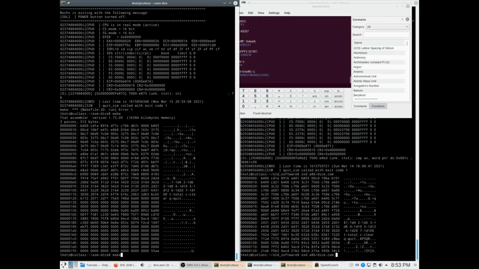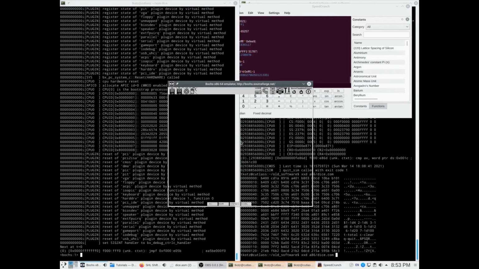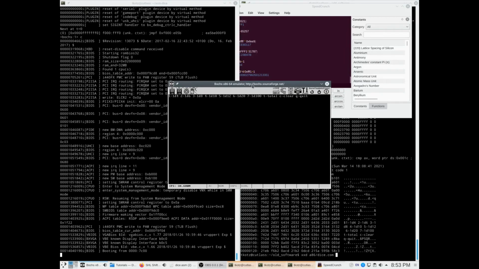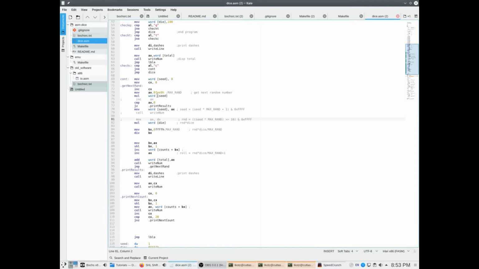Make first. Well, it built. Make run. So then we hit 6 to get d20s. It ran once and generated no random numbers. So what did we do wrong? Well, obviously, if you put in 0, you're going to get 0, because all you're doing is multiplying.